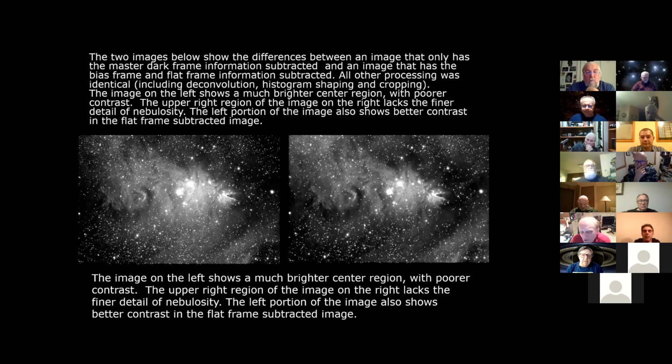Well, frankly, it looks like you smoothed the data more on the right as well. Well, that's just part of it, but no, everything else was the same. I made sure that all the image processing was the same, except for you taking that noise out, which allows you, when you do go into the histogram and all that, to remap the pixel values so that it's better distributed across what the signal is.